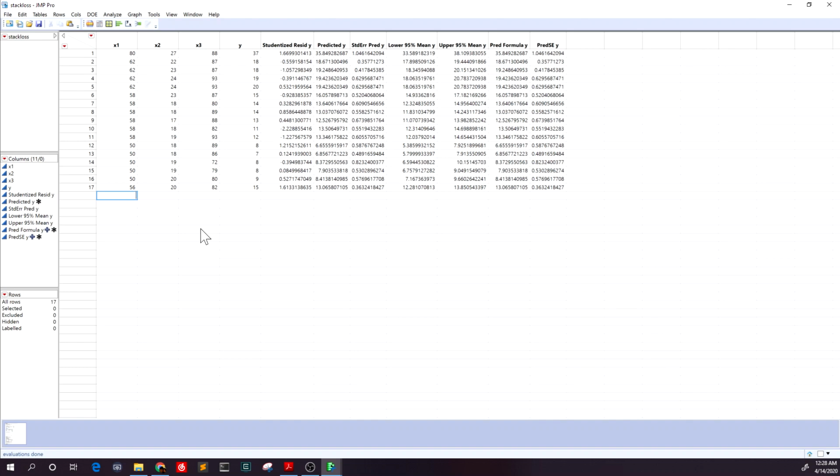But if you add a new x1, x2, x3. So for example, now I want to use x1 equals 60, x2 equals, for example, 22, and x3 equals 86. So this is not in the original data.